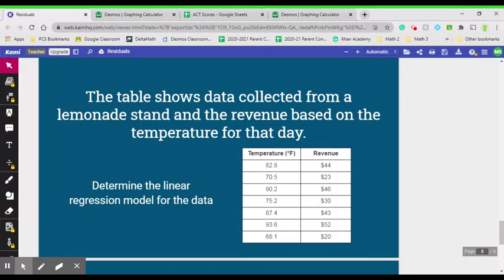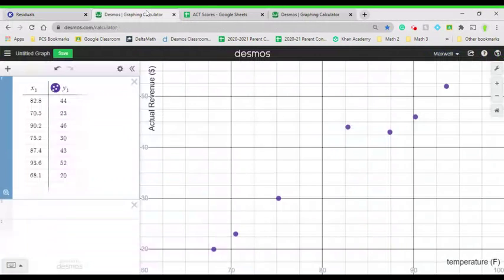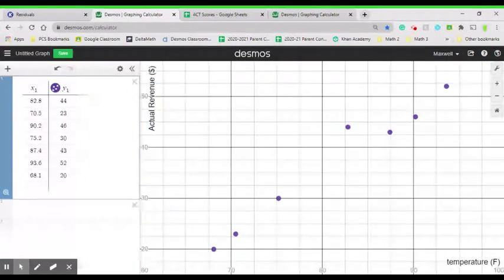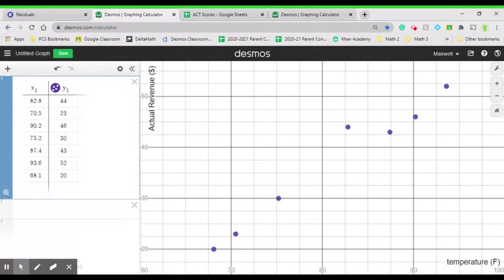So we're now going to try to walk through this step by step using Desmos and see how that goes. So we want to make a table out of this data, temperature versus the revenue at this lemonade stand. So it makes sense that looking at the data itself, the hotter it is, the more revenue they're making from lemonade. And we're going to see if we can use a linear model for this. So we have our table and we have all our points plotted in Desmos here. So we want to first find our line of best fit. So using Desmos, we can do this really easily.